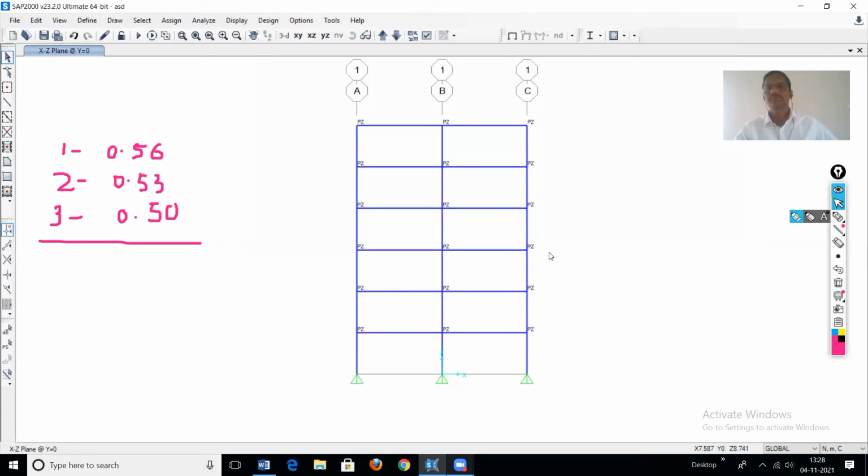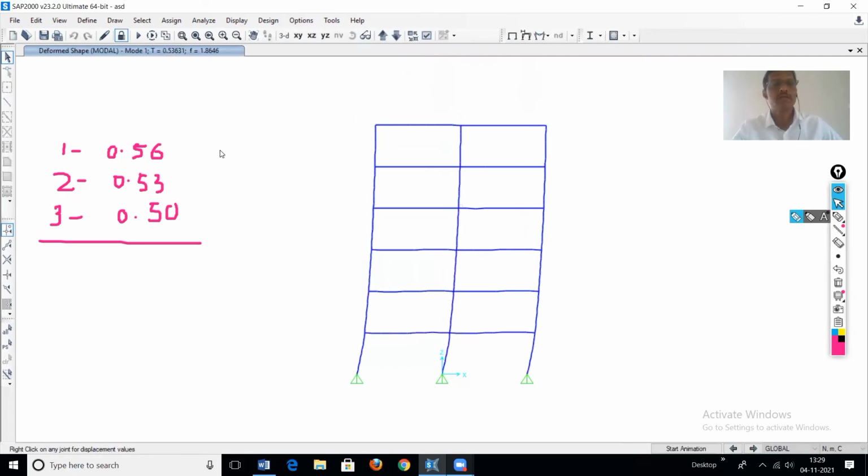PZ means the software automatically assigns a rotational spring into the panel zone. Whenever we assign springs in the joint, or at the supports, the behavior of the frame becomes more flexible. So let me see what time period comes in this particular modeling. Then do the analysis. The time period is coming 0.53.